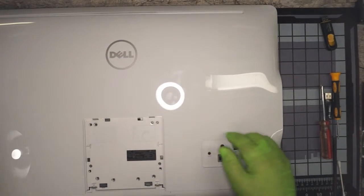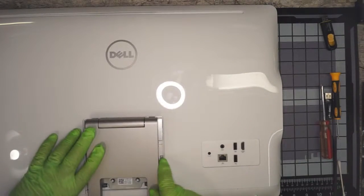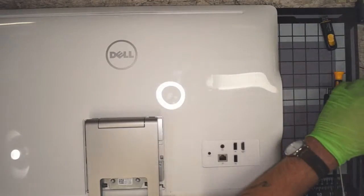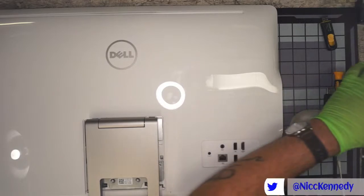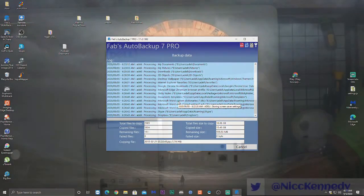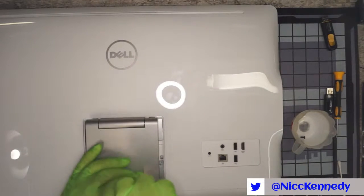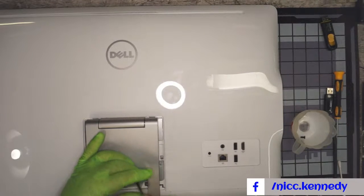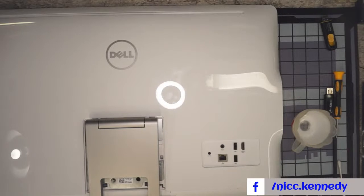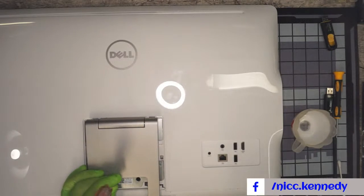All-in-ones generally like some type of feet, legs, something better than nothing to work with. And our data backup, 1.12 gigs left. And counting megabytes now. Thought I was going to get this done before that finished, but I don't think I'll get this screw turned in, let alone the door on. We're at megabytes. It's literally done.